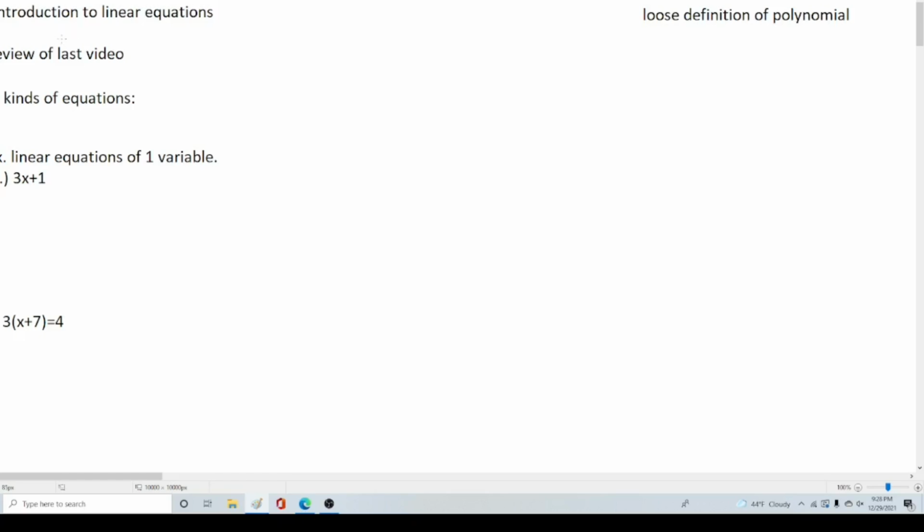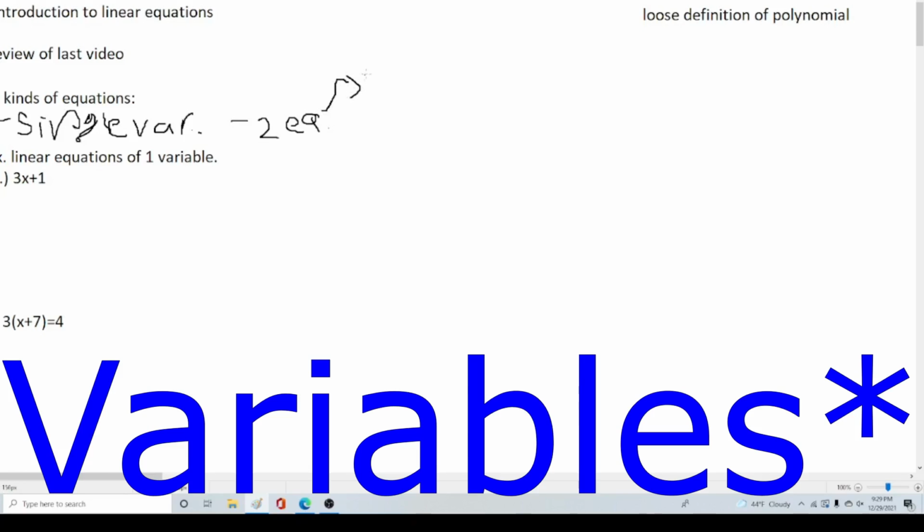In a previous video, we talked about equations. We introduced the idea of what an equation is and how it compares to expressions, and we said in that video all equations go into two branches, one being a single variable. We also said that there were equations of two variables. In fact, we could extend this to two or more equations.